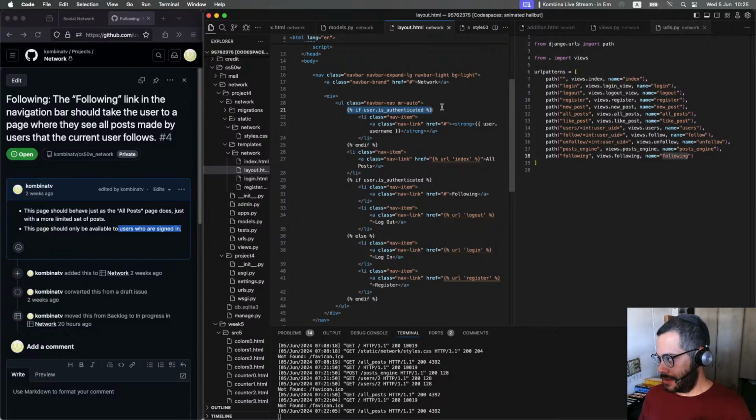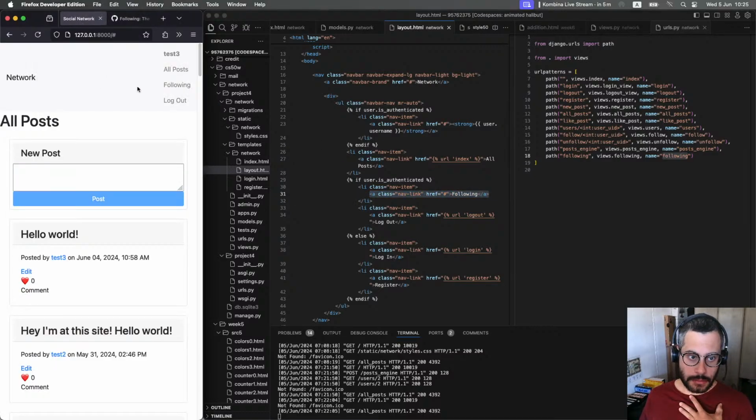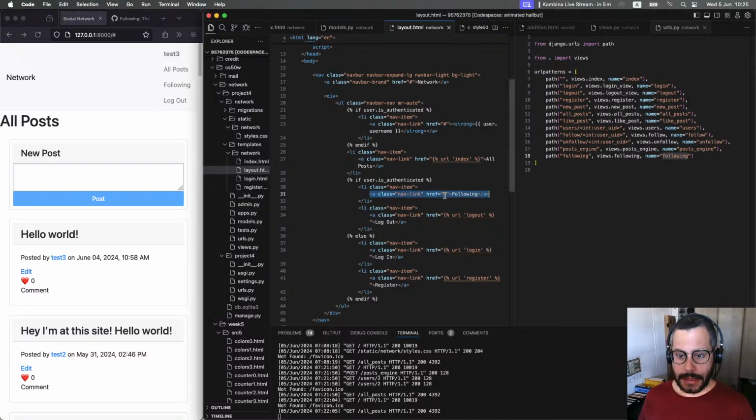This is one of a few ways that we are sorting out who needs to be there and who doesn't. So for now, you see here we have this following button, basically an A element. That element has an href.